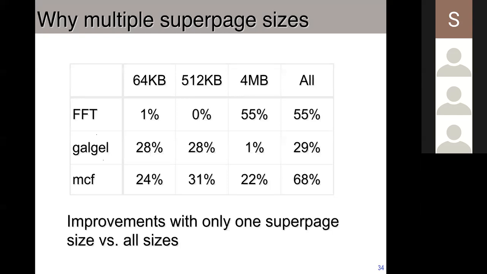But another thing to note is that they never do worse than any of the single superpage size solutions, which means that if you use their solution, then most of the time you will do at least as well as any single superpage solution. And you won't have to guess what superpage size to use. Simply use their system, it will find the correct superpage size and use it for you. Or if you need a mix of superpage sizes, it will find it for you. So that's a part of the transparency, that the application programmer doesn't have to guess what superpage size they need. The OS does it for them. Okay.